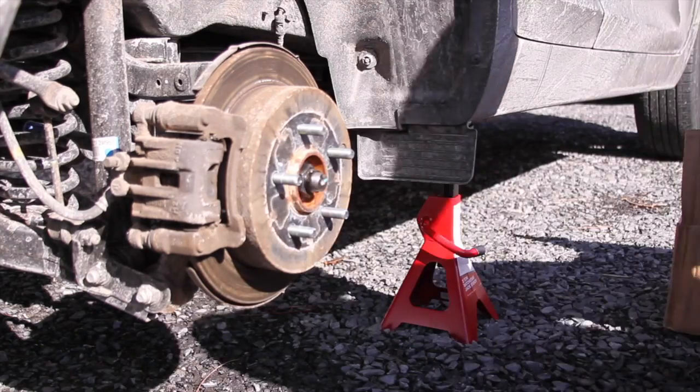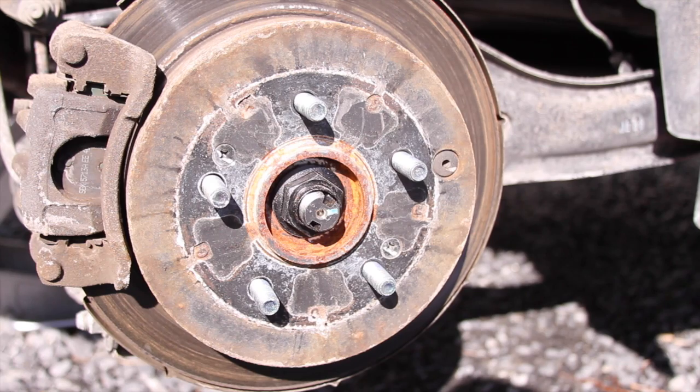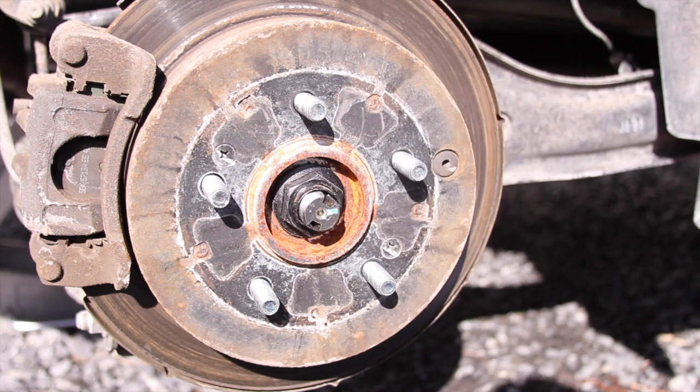Alright, so now we're at the brake. Here's the rotor and the pad, rotor and caliper. It's not the customer's complaint, it's the dealer's complaint, because this is a leased vehicle, that she needs new rotors and pads. As you can tell there's a groove right here, and on the other side the pads are really worn. She absolutely needs them.